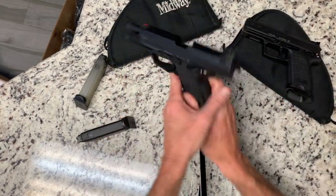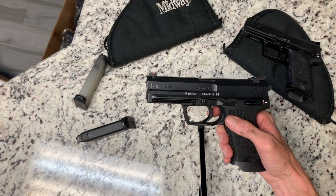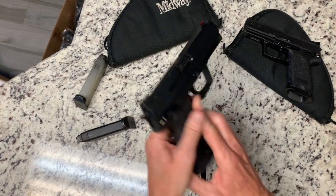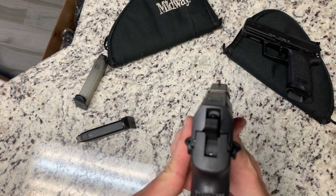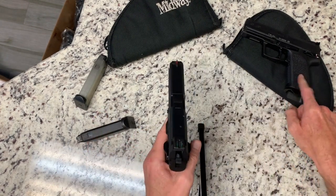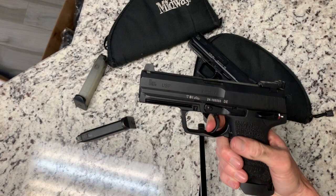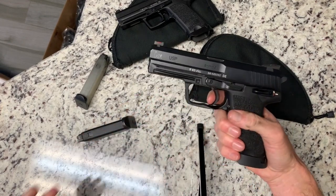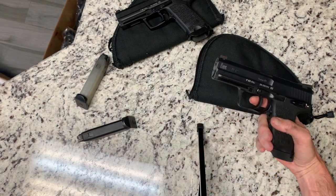This gun is really what I tried to make with a regular USP I got off Gun Broker, new, for $600 — then I put the Magwell, a match trigger, and the ambi decocker and safety. On this one I have Dawson sights that I like. So not a whole lot of difference. I do think the trigger in the Custom Sport — the match trigger that came with it — is just a little bit better in double action than the one I had installed, which is just a little bit heavier. But single action, they're both great.